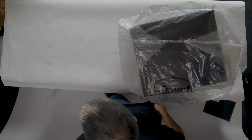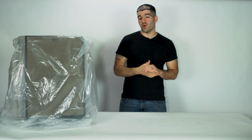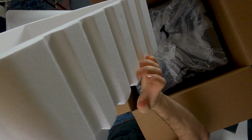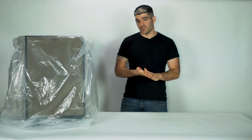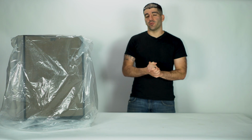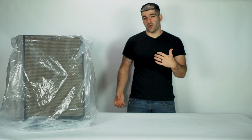I know you guys are anxious to see what's underneath this plastic, but I'm going to leave you in suspense just a little bit longer because we have one more Black Ash Heresy to unbox. The first time we removed the styrofoam first. What I'm going to do this time is leave the styrofoam in the box. This tends to protect the speaker just a little bit better, but it involves a little bit more coordination to get the bottom piece of foam off of the speaker after you've removed it from the box.